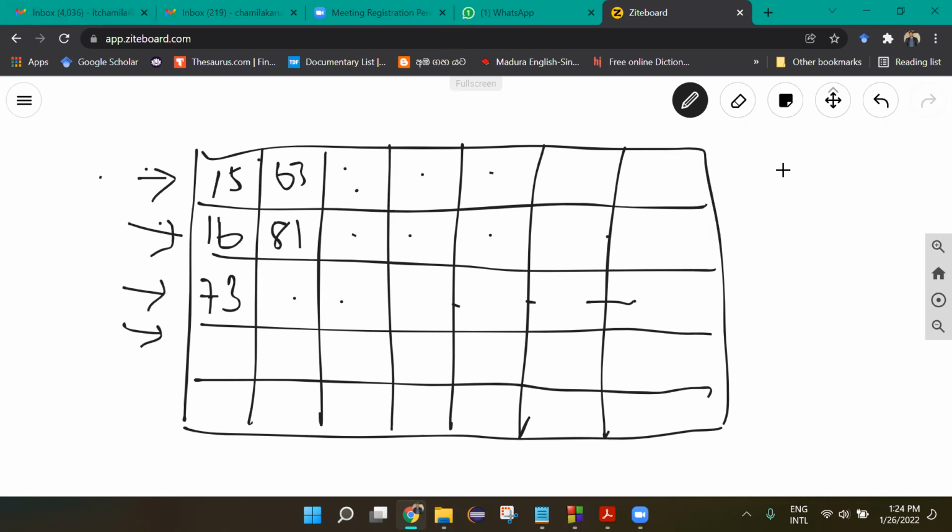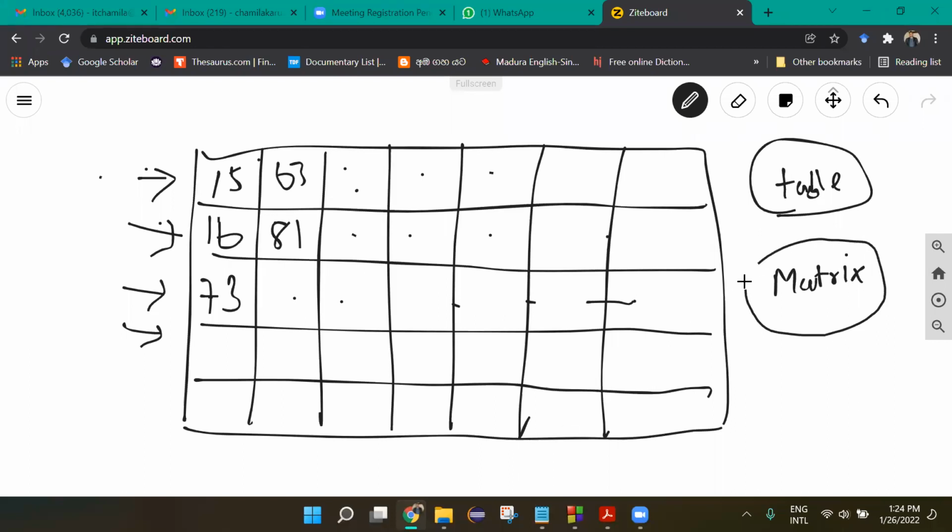So likewise, if you want to create table-like applications and matrix-like applications, these types of things should be stored.